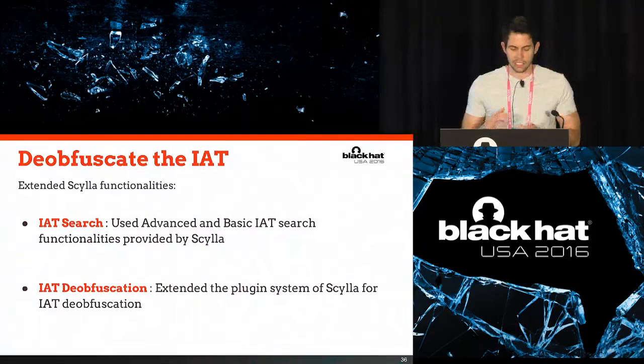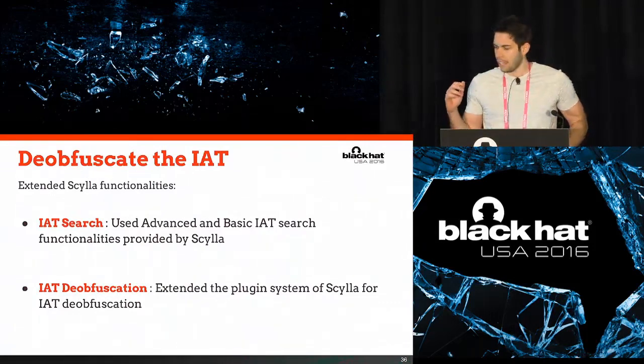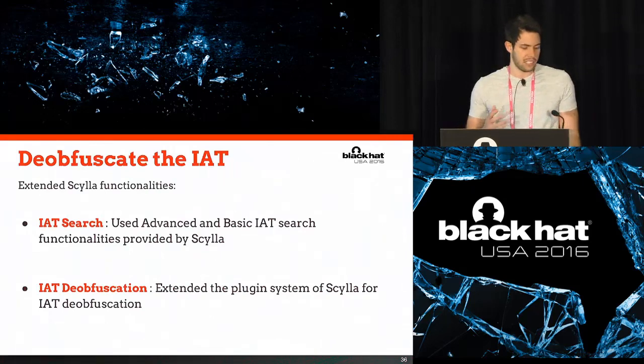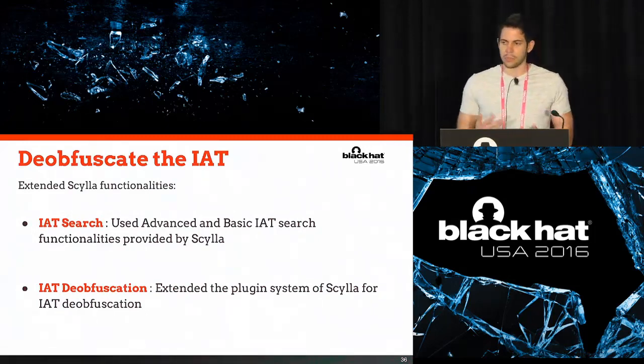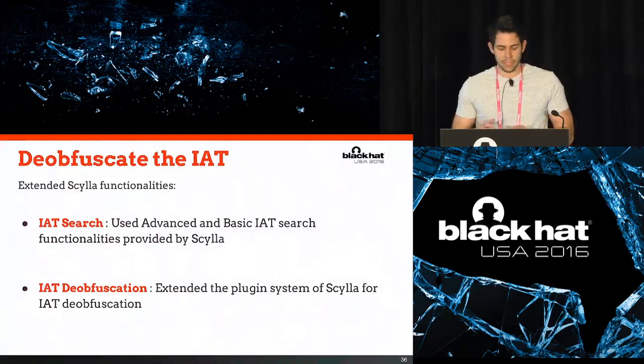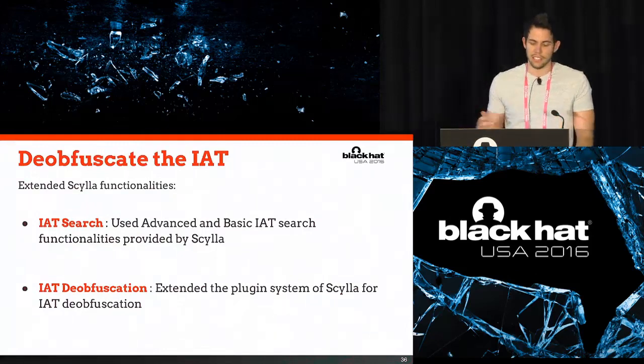Once this structure has been found, we have to deobfuscate it, but since an algorithm that can deal in a generic way with all these kinds of techniques does not exist, we have decided to put our effort into the development of a plugin system that can allow an analyst to write their own deobfuscator and integrate it inside our tool without modifying it.